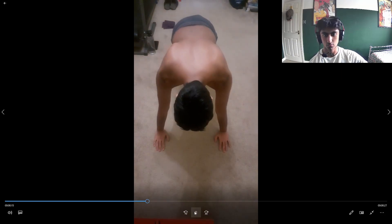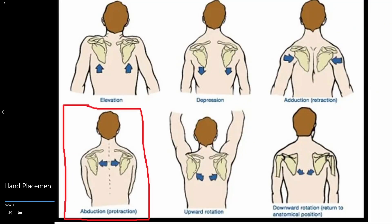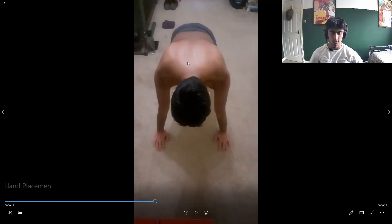The next thing we need to do when getting ready for a push-up, after you've got the hands and legs ready, is to push as far away from the ground as possible. That means you need to protract your shoulder blades. If your shoulder blades are in a neutral position, protracting them means pushing them forward and rounding your body, while retracting them means pushing them back. At the very top of the push-up, which you need to return to every single rep, you need to have your shoulders protracted — pushed away.